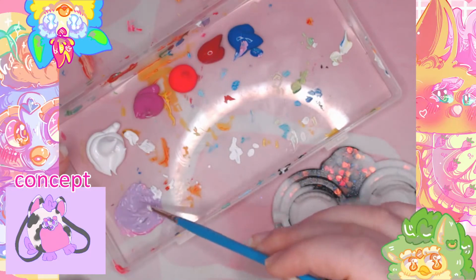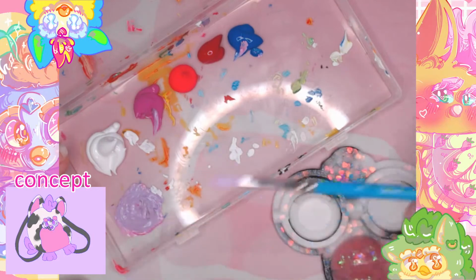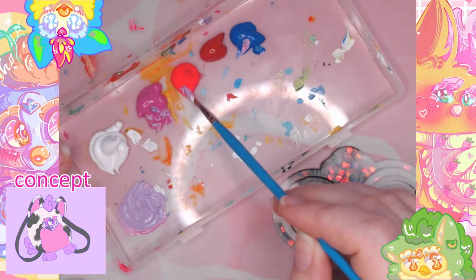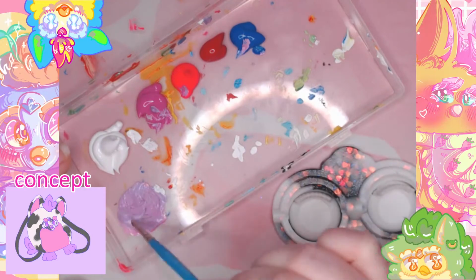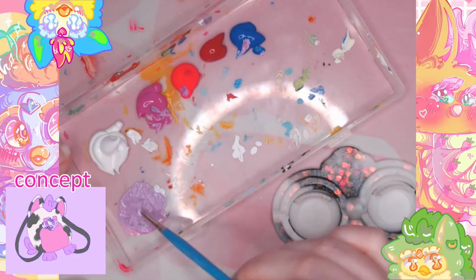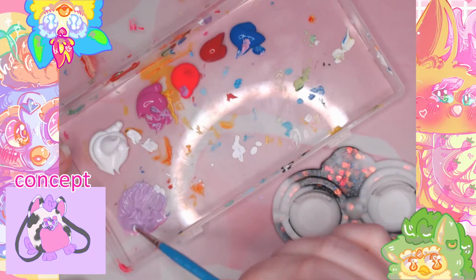We want this to match the color that I actually already have on the feet of the Furby. So that's what we're going for. Scoop in a little bit of this bright pink. Because I'm doing screen printing right now as well, and someone that I know is on Steam right now.